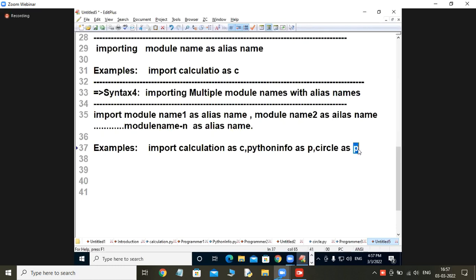If you give C, what will happen? The previous C is forgotten by whom? PVM. PVM will remember only the current part. Python is an interpreter, it remembers only the current line.